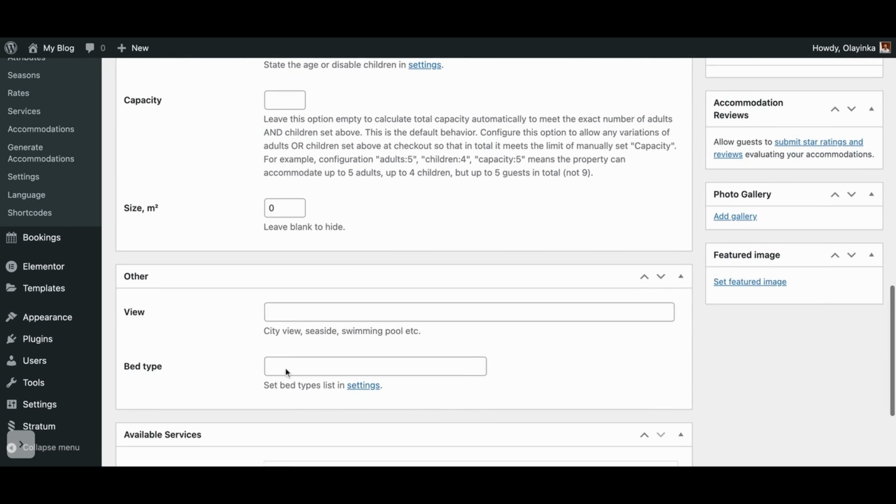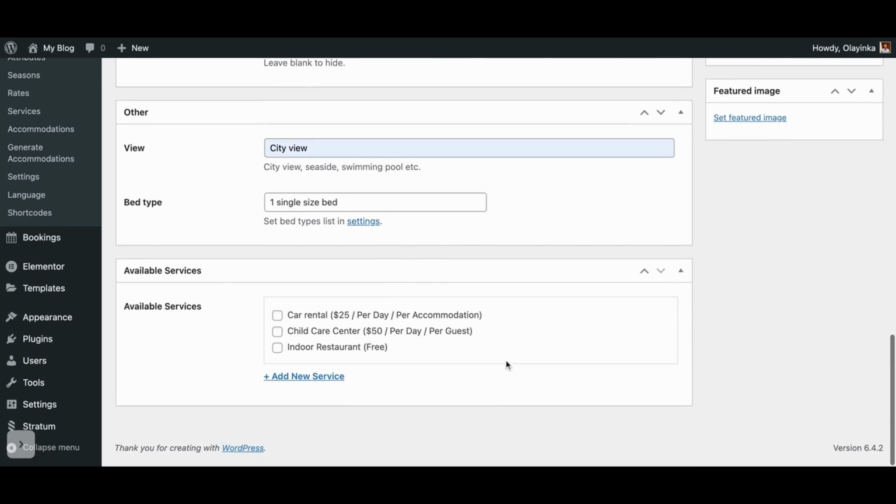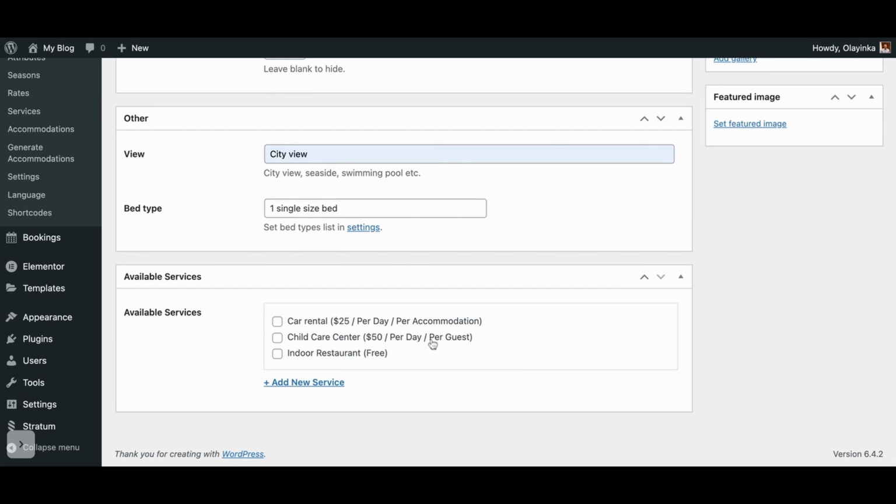How many adults can it take? Since we say it's simple, it can only take 1. The capacity, just leave it as 0. Leave this as 0. Then you can decide, is it a city view? If it doesn't have anything, you can leave it blank. If it does, you can put it here, and then you can say 1 single size bed.